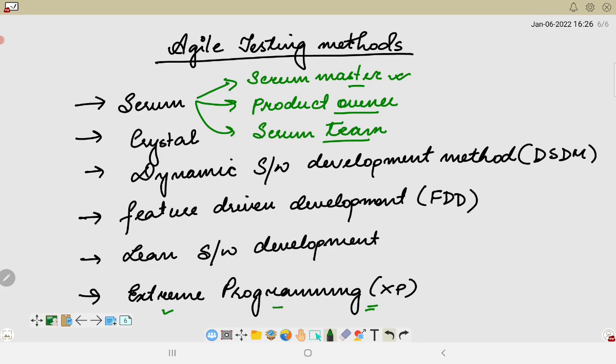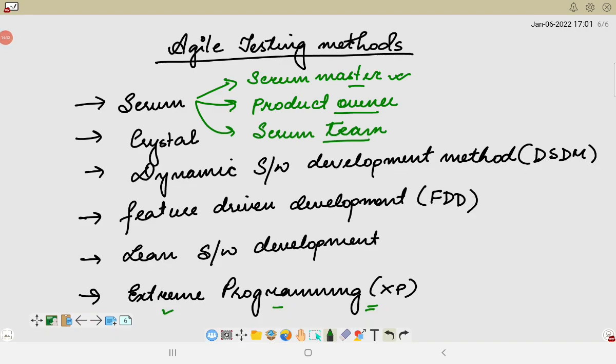Basically it introduces extreme programming. With the help of extreme programming, the developers would be able to develop a system in a very efficient manner and quickly, without any dissatisfaction related to the customer.